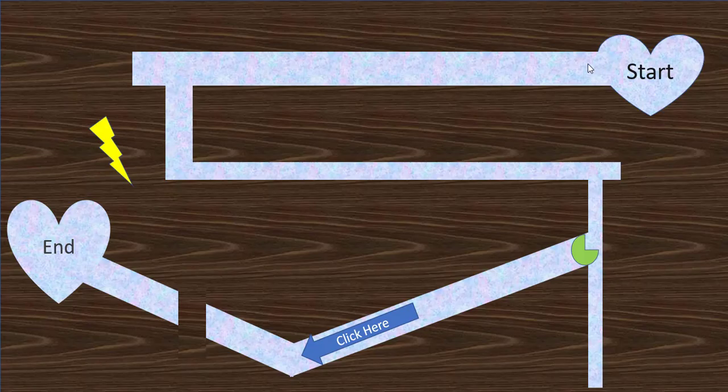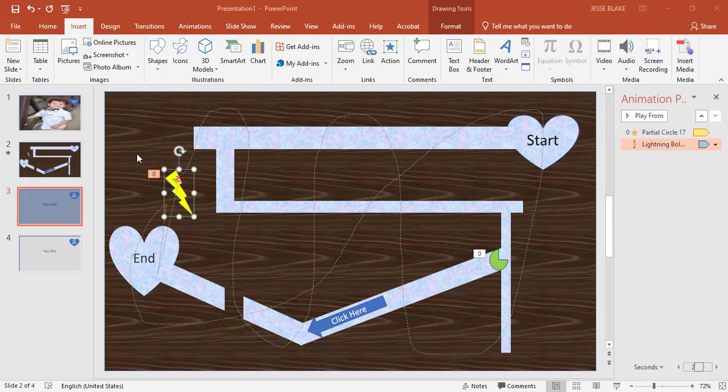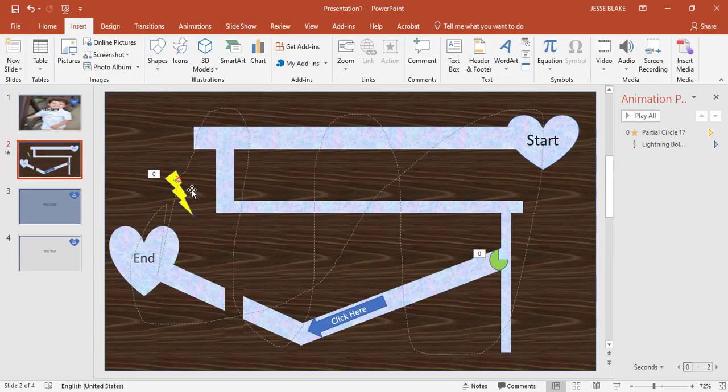So as we start, there's a delay. Oh, and then the lightning bolt starts. You got to be careful. It's going extremely slow, and I sped up the circle, so it's going a little faster. But oh man, my game is just too hard for me. I got to make it easier, probably.